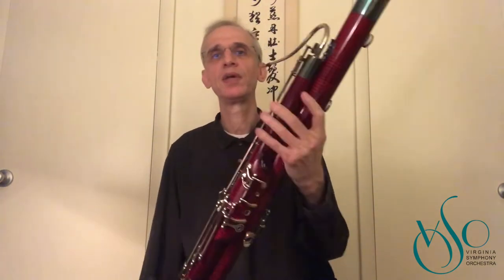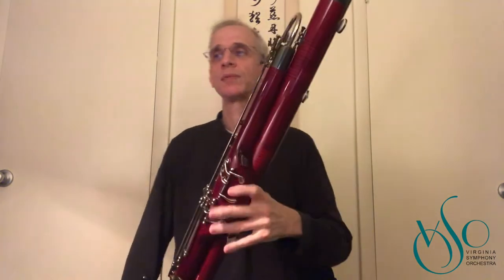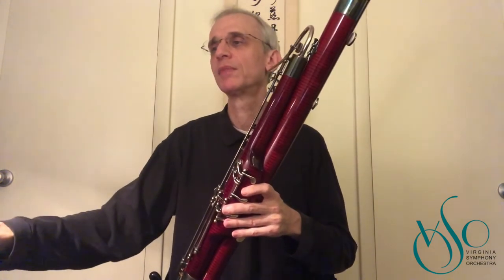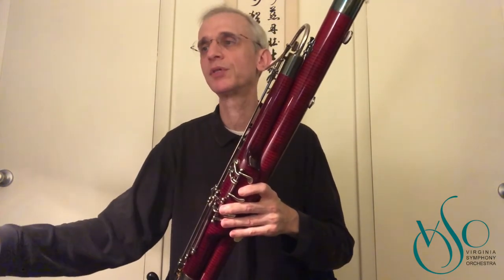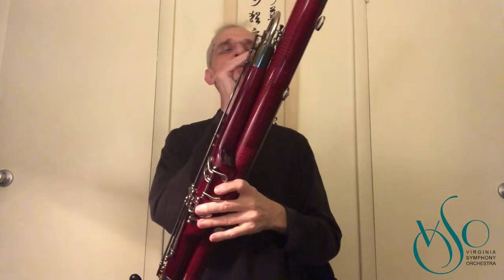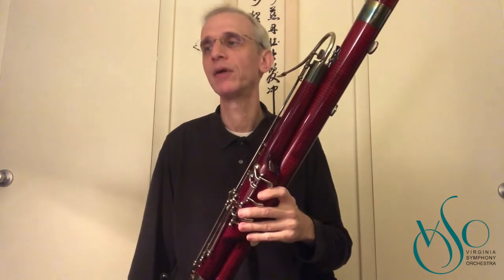Also, as you can see, there's lots of keys all over the instrument that help us play the different notes. Now I'm going to play a couple of different pieces for you to show the different personalities of the bassoon. First is a low piece from Peter and the Wolf, where the bassoon plays the part of the grandfather.